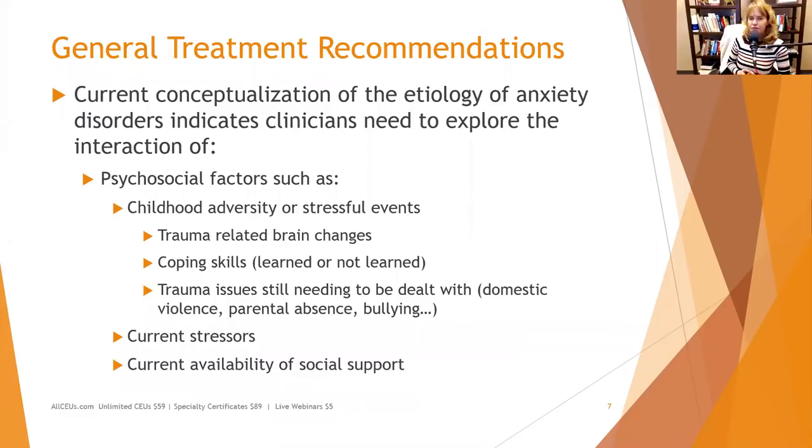Current stressors. If somebody has a lot of current stressors, that's also going to impact whether they develop generalized anxiety. We're stacking the deck here. And the current availability of social support. If they don't have effective current social support, then they're going to have difficulty bearing the weight of everything on their own shoulders. So we want to look at all these psychosocial factors when we do our assessment.